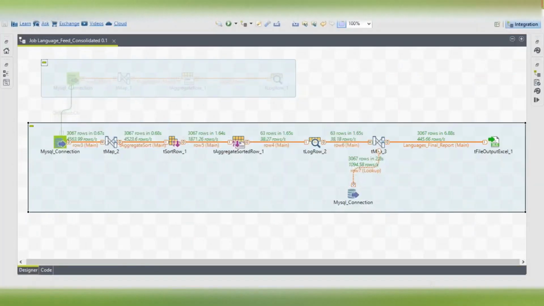We discussed three components here, along with the extra features of tMap joining, when we are joining with multiple sources, how it behaves at the time of joining the table.